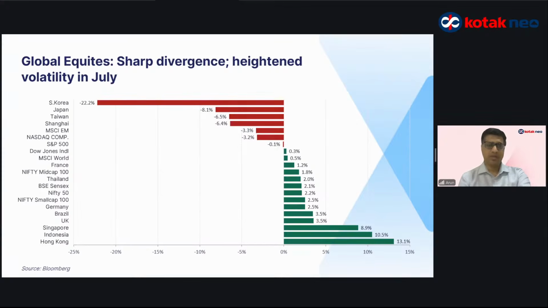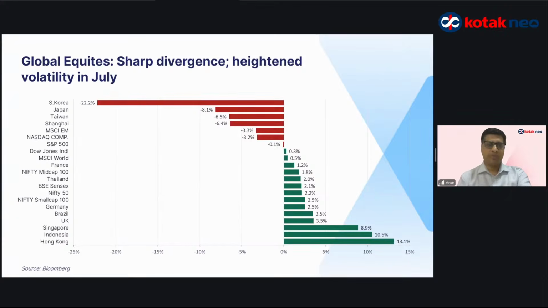Overall, we can define the month by two broader points. One is the US-Iran geopolitical tension, and the other is the semiconductor and AI related sell-off that we saw last month. Even in the US, when you look at NASDAQ, the S&P and the Dow Jones, there too we saw a little bit of divergence, where NASDAQ, a tech-heavy index, saw a larger decline, whereas the S&P 500 was flattish and the Dow Jones Industrial was marginally up.